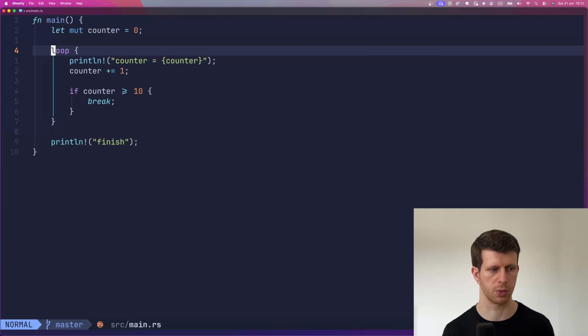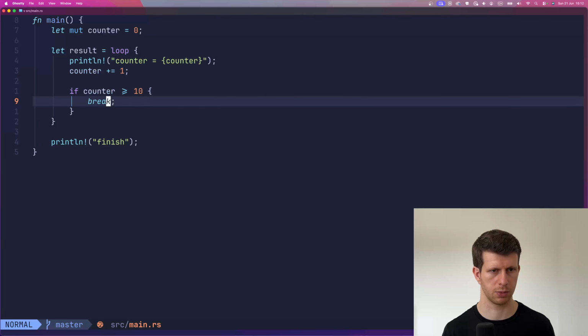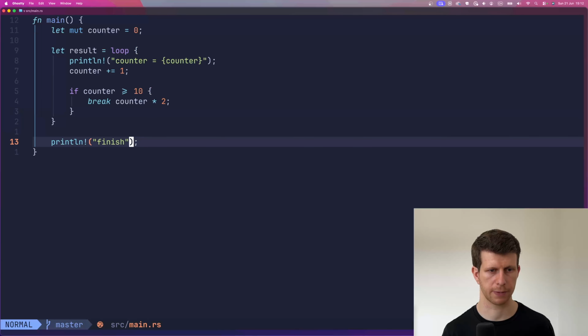So let's say we want to get a result back, and then we can use the break keyword and take the counter and maybe do an operation like multiply by 2 and give this one back, and then we can print it like that.